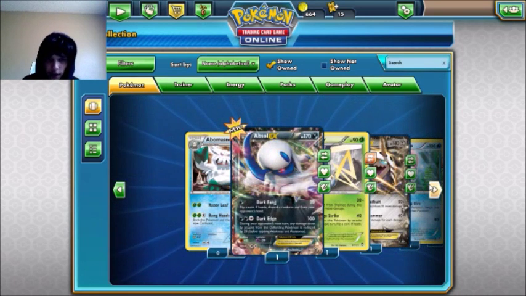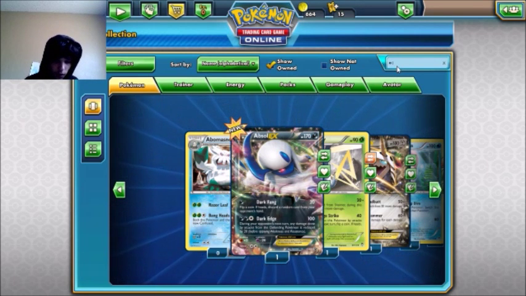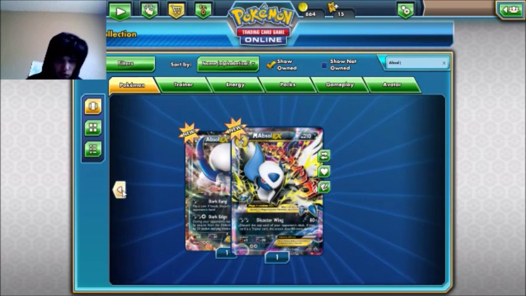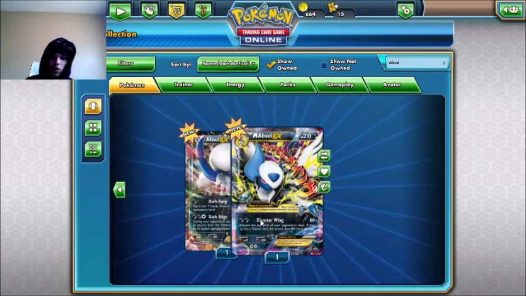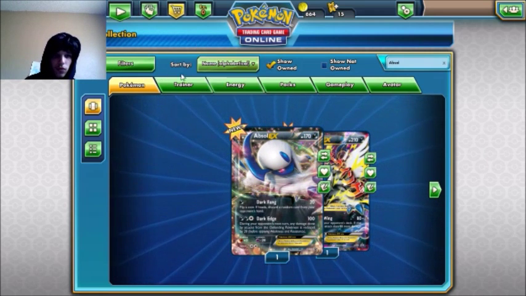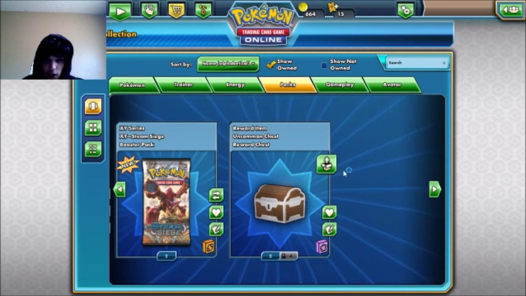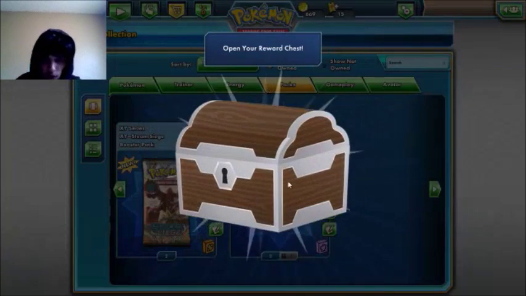Well, there's our Mega Absol, or well, not Mega, but Absol. Oh, I forgot to turn off the caps. Yeah, so that's the only Absol cards we have that I actually have, but yep, there's the cards. So, alright. Hacks. Alright, so we got 2 of each. Oh, we got 4 chests as well. I guess we can open these as well.